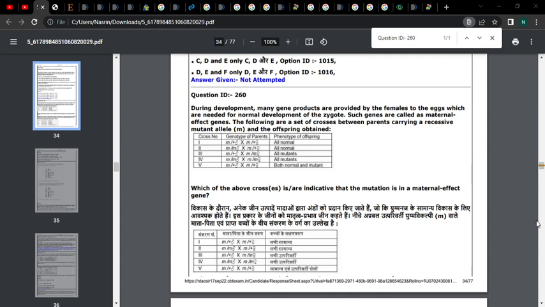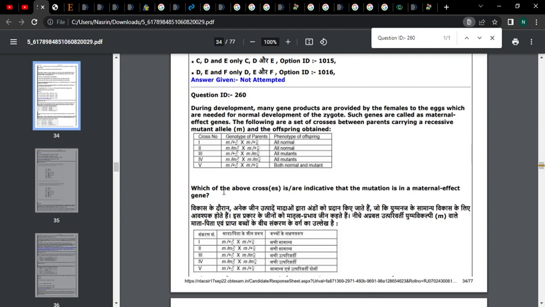Again, this question will be considered a dropped question, because you can see that the genotype of the parent in cross number 1 and cross number 5 are both similar. In cross number 1, they said that all phenotypes will be normal, whereas in cross number 5, with the same genotype, they are saying both normal and mutant will arise. So the question and the tabulated column that they derived are themselves wrong. So you can raise a wrong-question issue, and definitely we will be getting a mark.